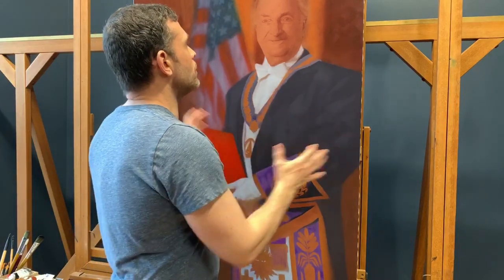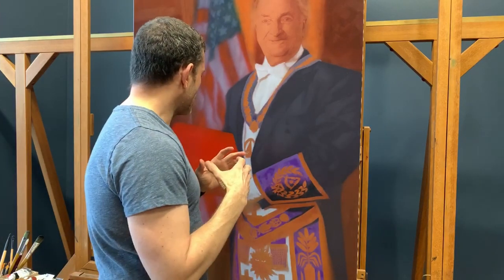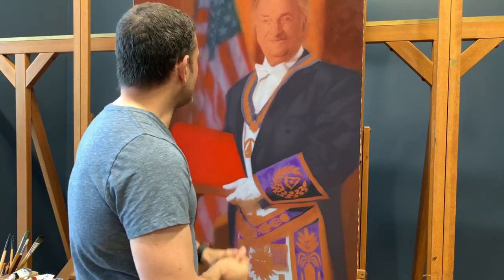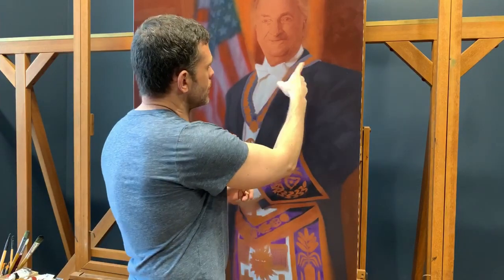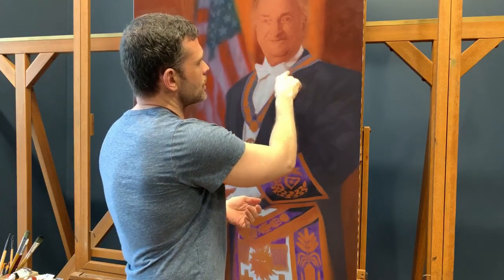And so I'm feeling really good about where this painting is right now. Everything is coming along beautifully. I've actually not hit any hiccups in the process so far. The only place that's really slowed me down at all along the way is losing some of the transfer marks in places like this. And even like in the shirt, I placed this in improperly.